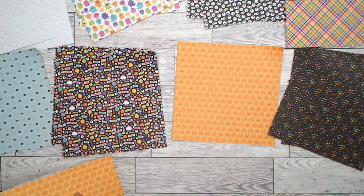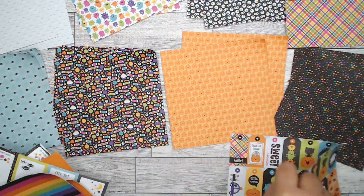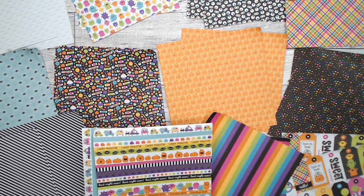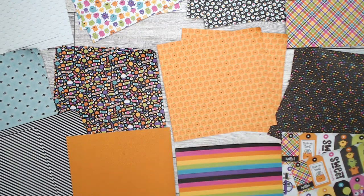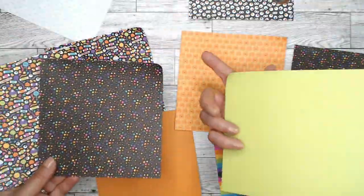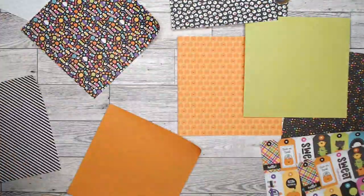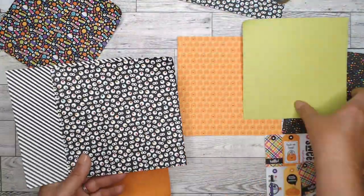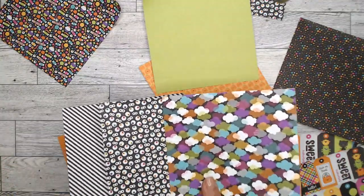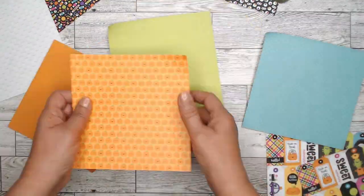And I will be matching up the different colors. So, you know, if I want orange and black, then I'll look for something that's orange and black, and just figure out a little bit of my pages. Since I have five pages, and then I'll have the inside cover in the front and the inside cover in the back. So as you can see here, I'm matching things up to see what goes with what. I end up changing this as we go along, but it's at least a good starting point.